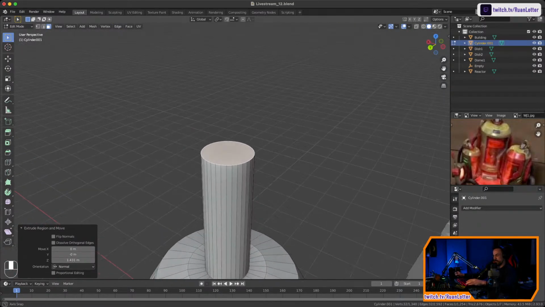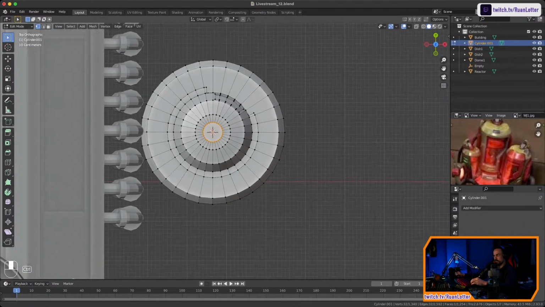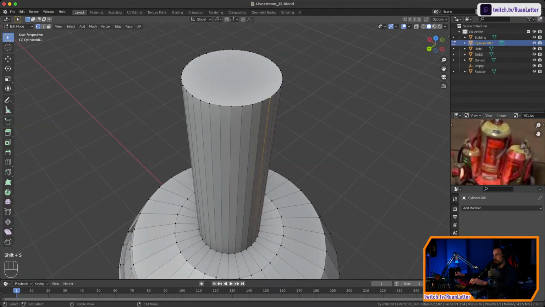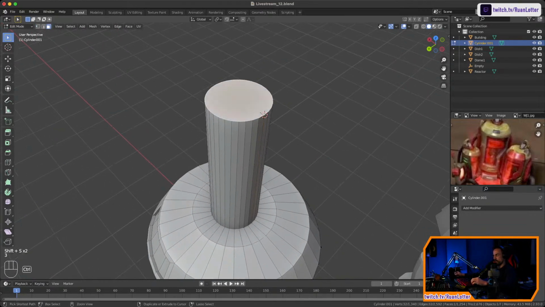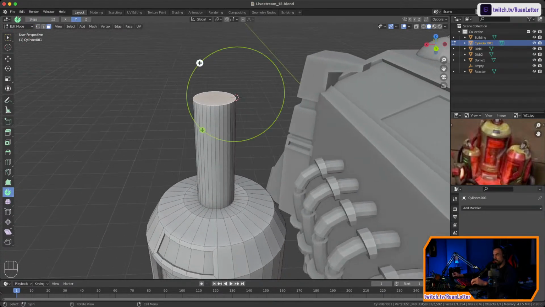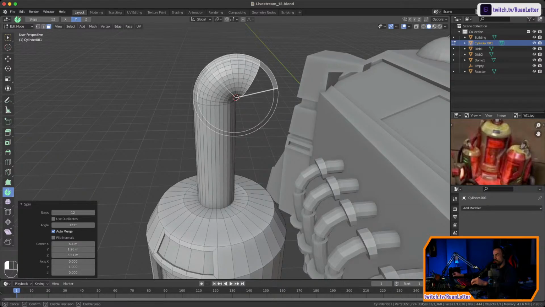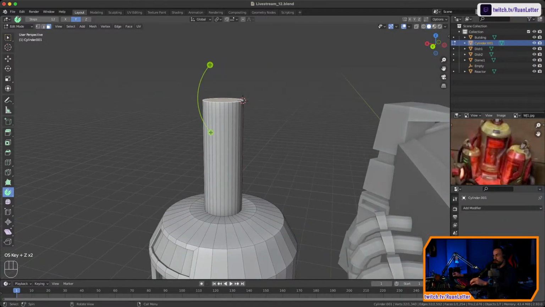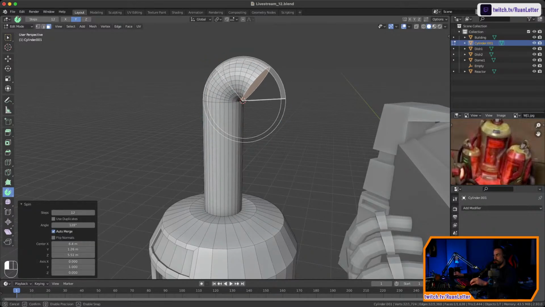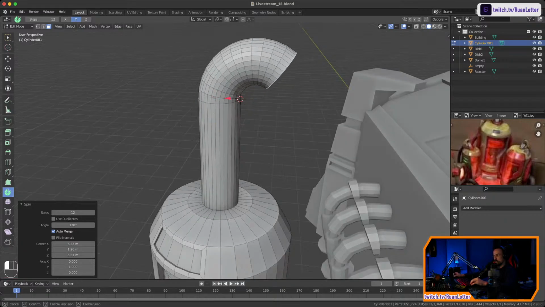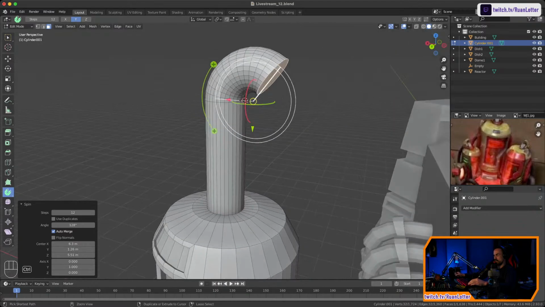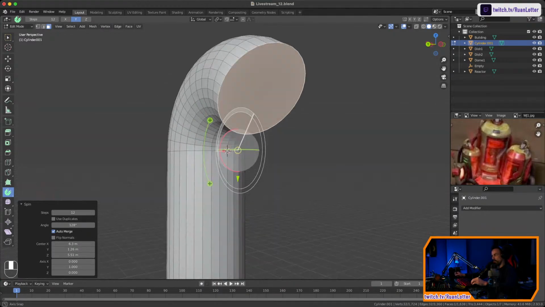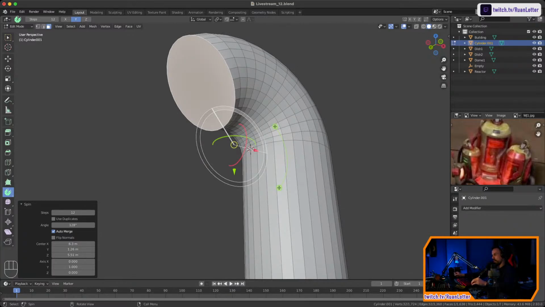Alright, let's do another spin here. So let's just look at this from above. So we are going to choose that vertex right here. And we're going to place our 3D cursor to that. And then we're going to take our face and spin it around. Like that. Maybe we can do it at a little bit of an angle. Like so. Whoops, that's not going to work. Undo that. So let's bring that out again. A little bit of an angle. And then I want to... yeah, do that. Because you need to move that center away, because if you don't do that, you can have all these multiple edges on top of each other.